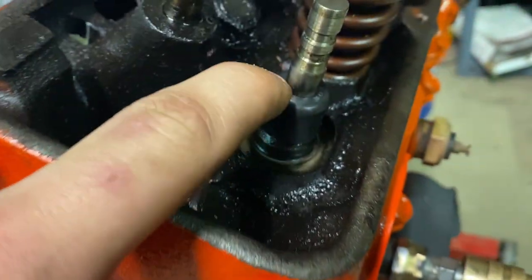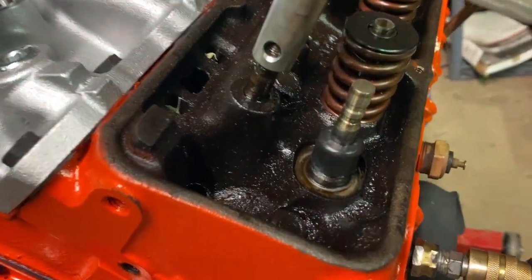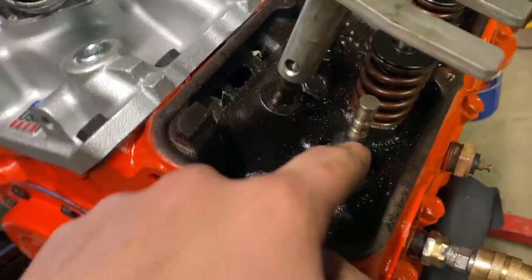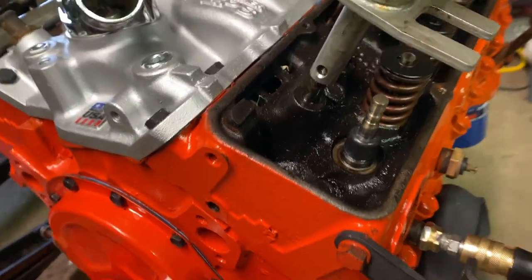This is what the umbrella seal looks like. Once the valve spring is off, you just put it over the seal, push it down, and then it's good to go. Then I can put my valve spring back on just like it was before. So that's the mistake I made, but I'm going to get these all changed over. Once I get them changed over, we'll get some valve covers on this thing and get it in the truck.